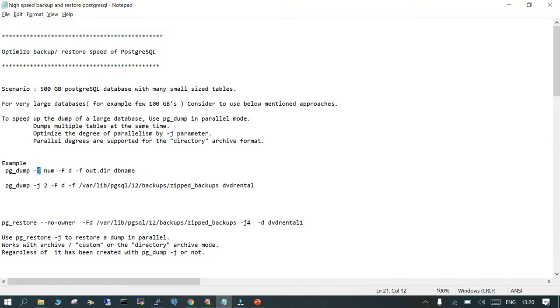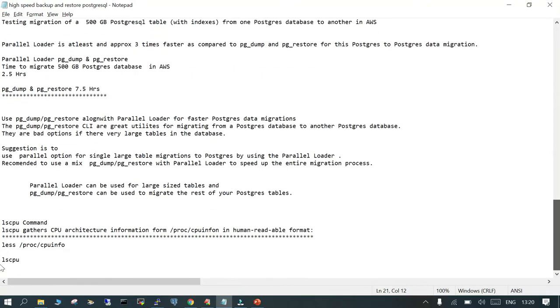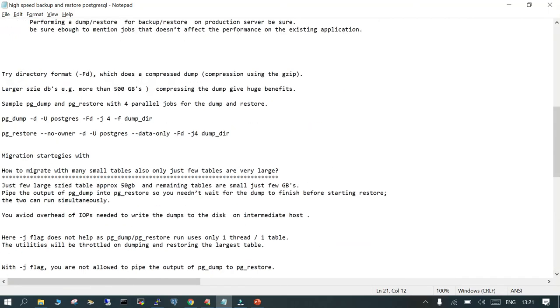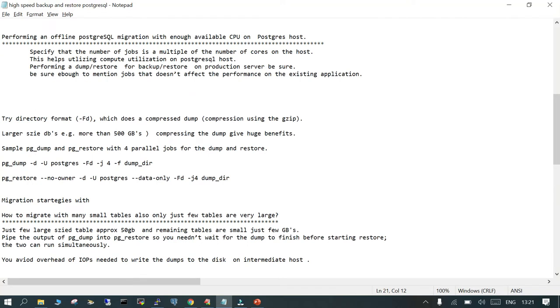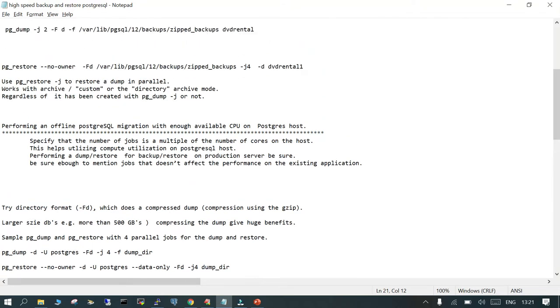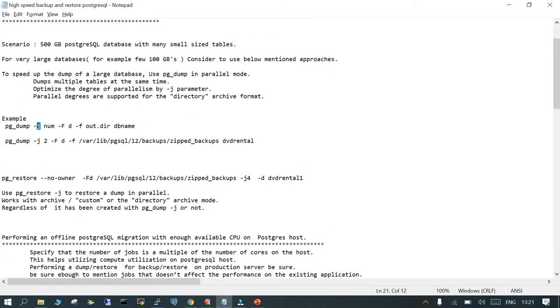This denotes the number of parallel threads you can invoke. It entirely depends upon the number of CPUs you have, so if you run lscpu, that will show you how many CPUs you have on your system and how many can be used for parallel purposes.